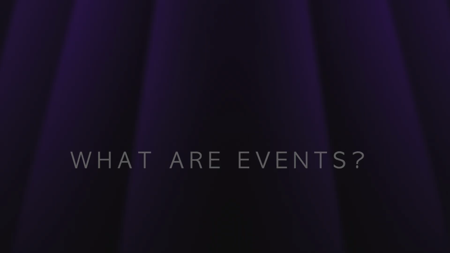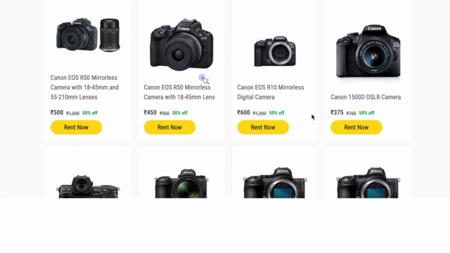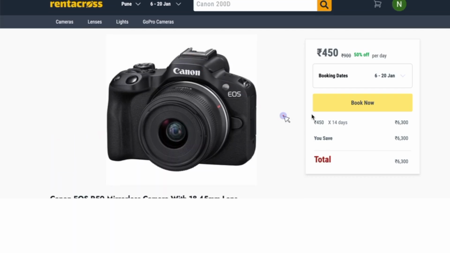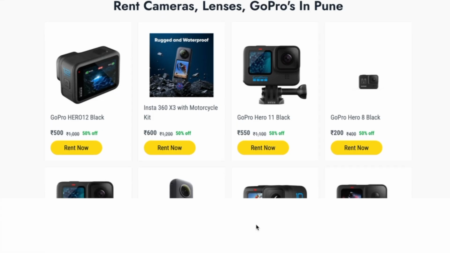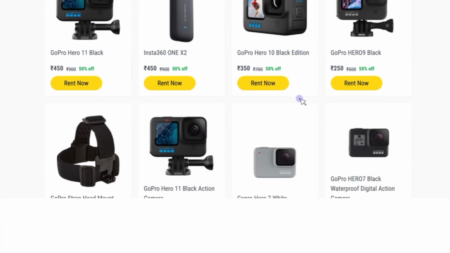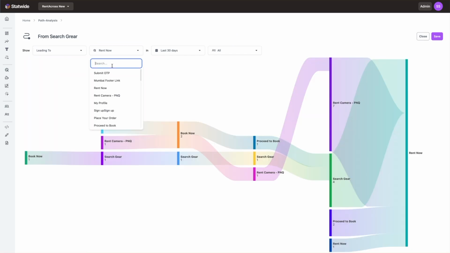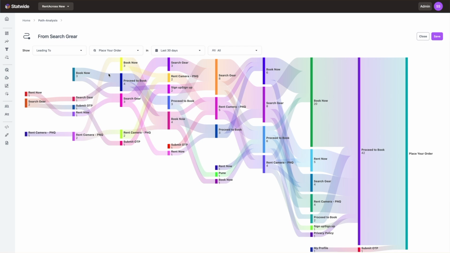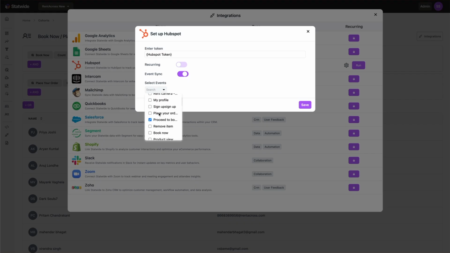What are events? Events are essentially user interactions, like clicks, that occur when a customer is using your platform. They help you track and analyze how users engage with your product, allowing you to focus on the most significant actions and measure their impact effectively. While there may be thousands of clicks happening across your app, you'll want to focus on the most significant ones, the ones you'd like to measure. This is where labeling comes into play.